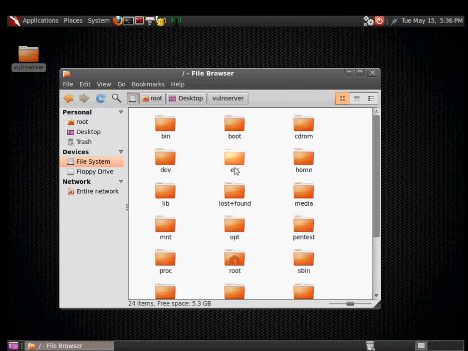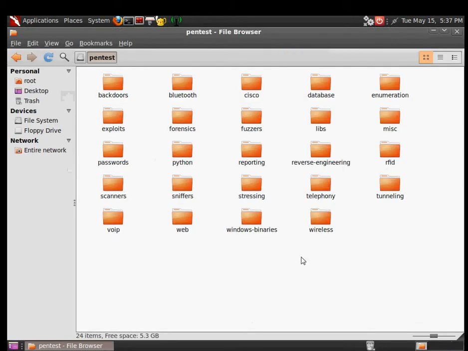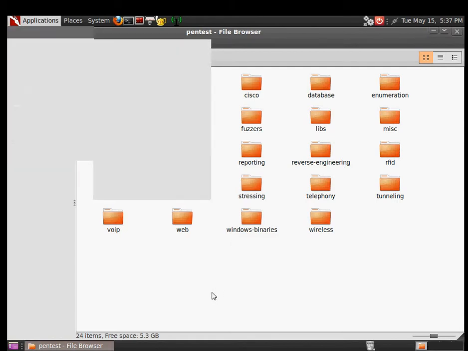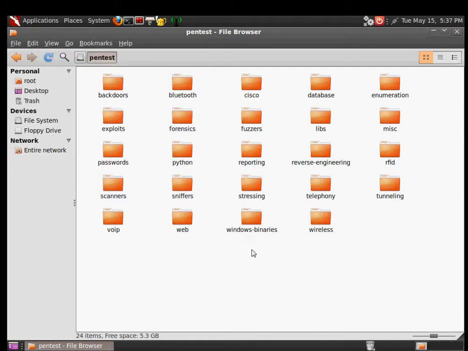So here's the root of our system, the file system. We go into pentest. Pentest is the directory where all our tools are kept. It has a similar, nice, pretty layout to this menu, but this one, honestly, in my opinion, is a little bit more cryptic because you can't easily look into all of these. Unless you really know what you're looking for, some of these directories might be a bit misleading, especially for trying to find certain tools. You might have a little bit of trouble because they fall under other categories as well.